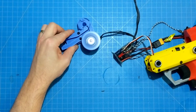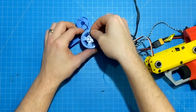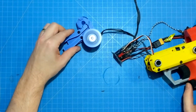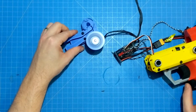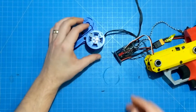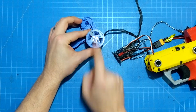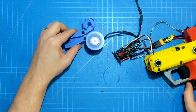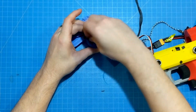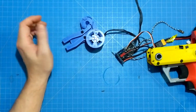So again, this runs pretty smooth. If I was to take a fairly decent sized piece of electrical tape and stick it here and run this, suddenly you can hear that that's much more vibrating. So what we've done is we've actually applied weight to one side of the wheel such that that side of the wheel is heavy now. And then when you run it, it vibrates a fair amount. So that is sort of like the reverse direction of what we're going to try to do here.